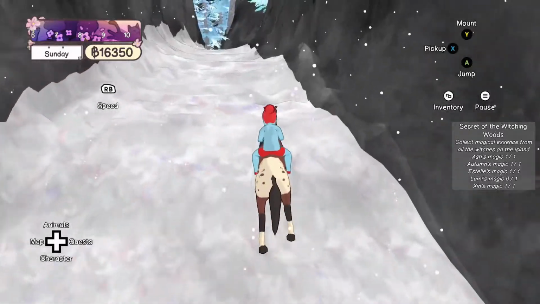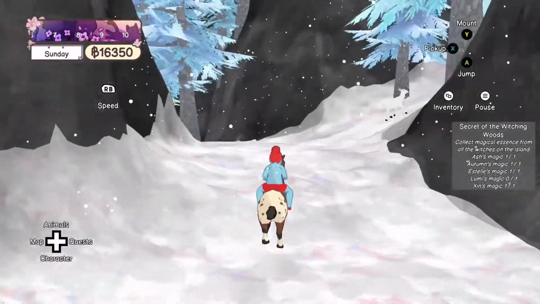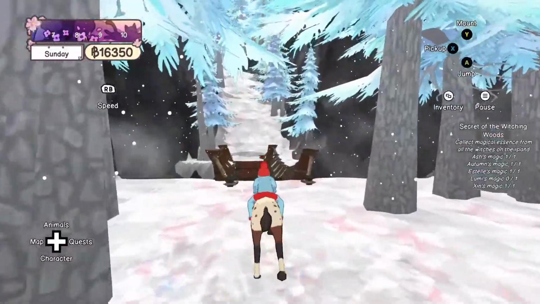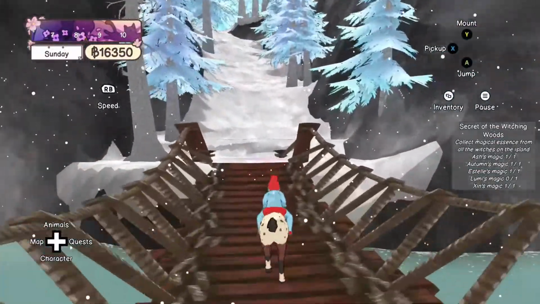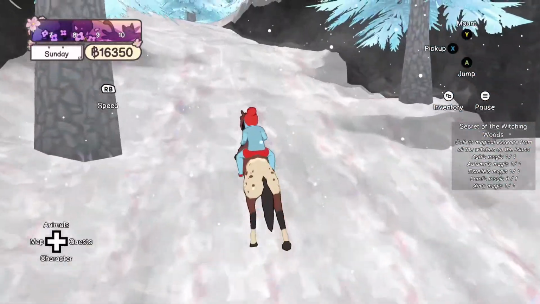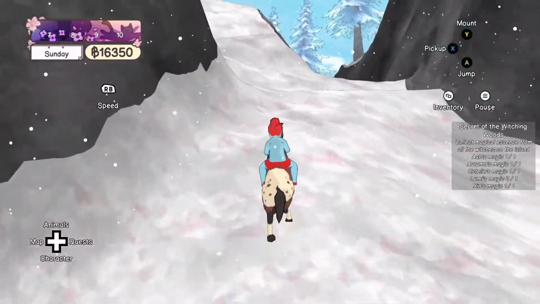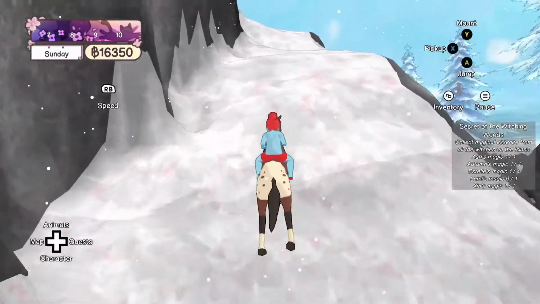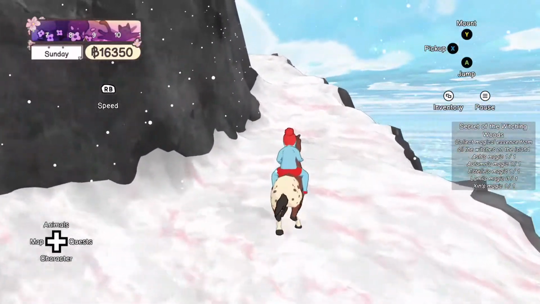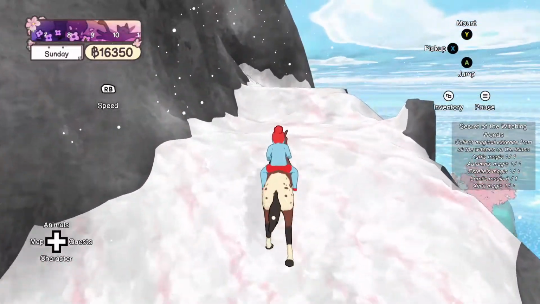Just wanted to double check, but we have to ride all the way up to Lumi in her onset or spring, whatever helps you remember it better. The game calls it an onset. I don't know if there's a cultural difference between an onset and a spring, but it is significantly faster to run up there with the horse. It would be even faster with the broom, but we don't get that until we finish this quest. So, running all the way up here.